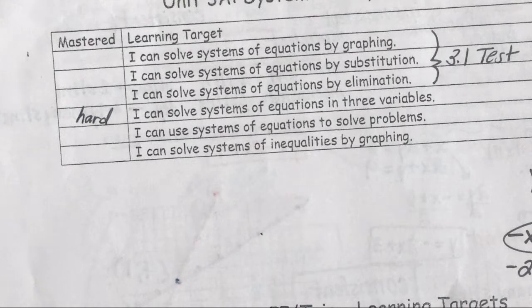There are 2 of them. So it's not going to be worth that much, but at the same time, Gracie at least needs to show me, even if she gets stuck, what she's supposed to do. I'm supposed to do elimination with 2 equations and then 2 other equations. I've got new equations. I do elimination with those. I end up getting an answer like z equals 2. I plug it back in, I get the y, I plug it back in, I get the x. She at least needs to show me she understands the process, even if she's not getting the right answer. She'll get almost all her points for just showing me she understands the process. Okay.